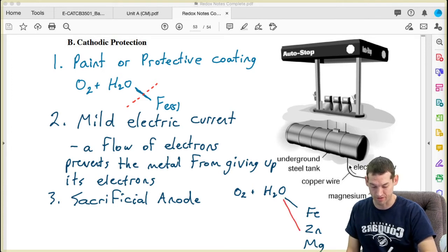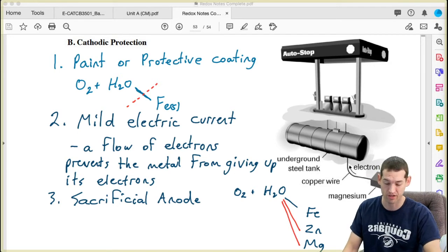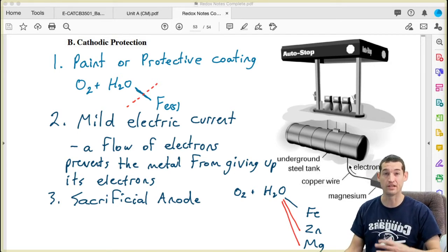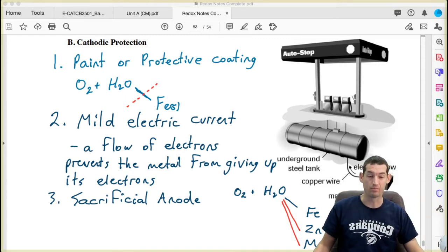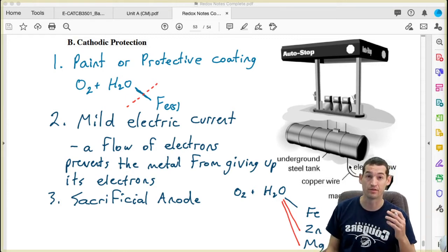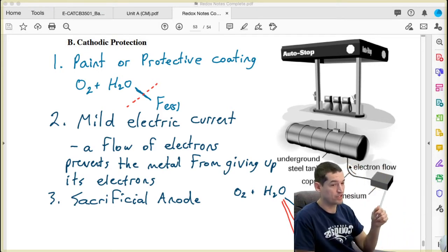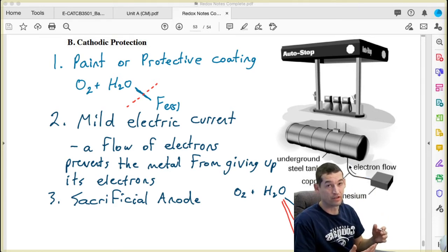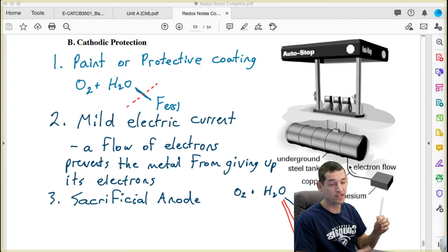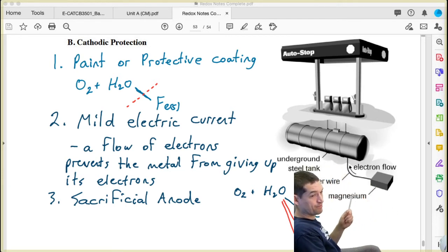You have these reactions, whichever metal you use, taking place first. So that sacrificial anode is going to corrode, it is going to react and break down, but it's going to stop the iron from breaking down. So in this picture above here, that's what's going on. So we've got this underground gas tank here, and in order to prevent the underground gas tank from corroding, from breaking down, they've attached this block here of magnesium.